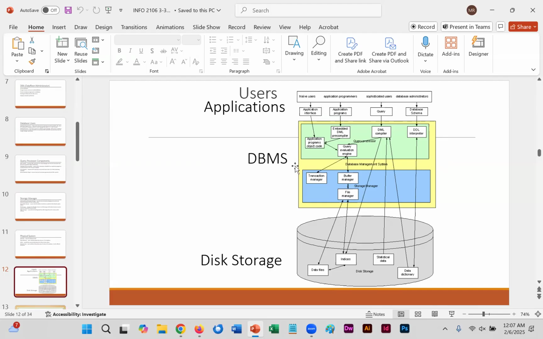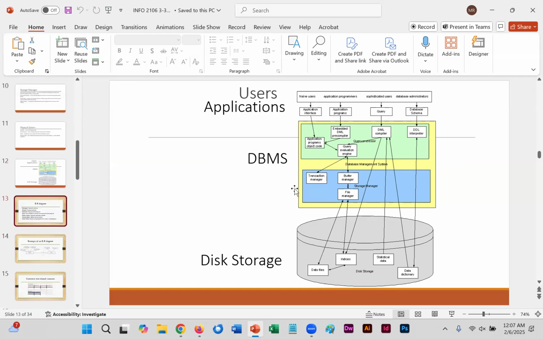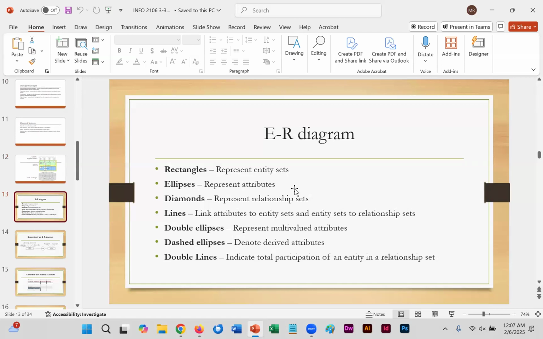A database management system may deal with everything. A user may just deal with applications that utilize all of this information. So this is in essence a visual representation of who accesses and focuses on what.